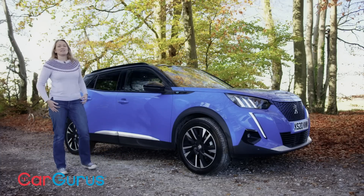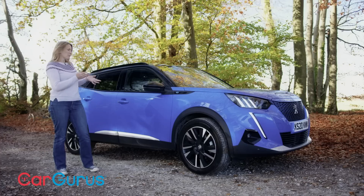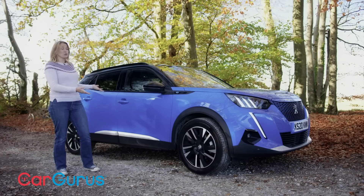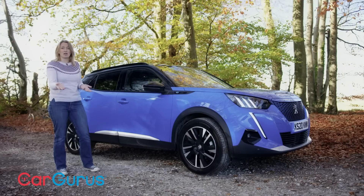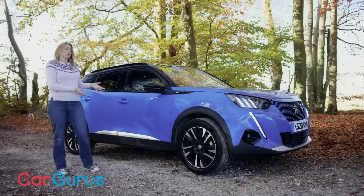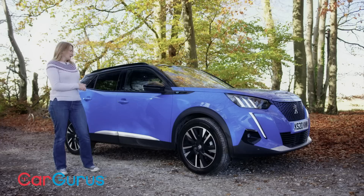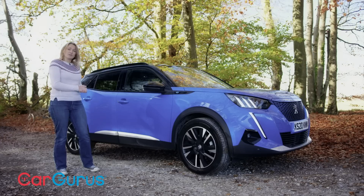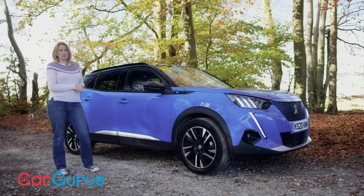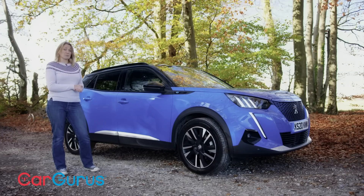The e2008 is a very fine family car and a very decent electric car. But it just feels like it doesn't have much of a unique selling point. It's not the longest range car in the class — that would be the Kia e-Niro. It's not the most practical either — the MG ZS EV is usefully bigger. Even the Hyundai Kona runs it close for style appeal. So if you can find one for a decent price and it suits your needs, go for it — it's a very well-rounded car. But there may well be a better alternative out there depending on your priorities.